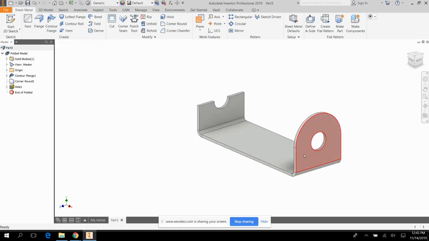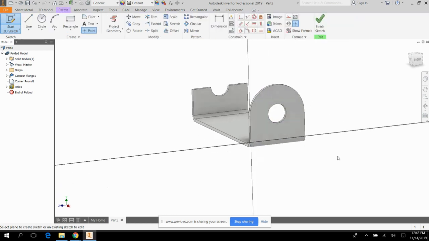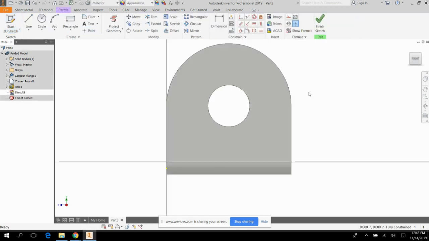Now we need to pattern some mounting holes on this face of that flange. So I'll go ahead and click a 2D sketch again. The first thing I'm going to do is click to create a construction line. And I'm going to make that construction line go through the center of this object. So first I'll click project geometry so I get a center point. And then I'm going to come out here and draw a construction line through the center.